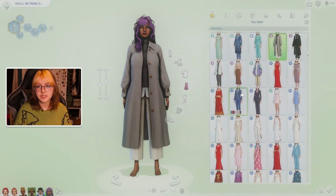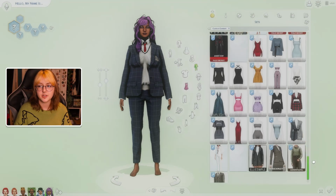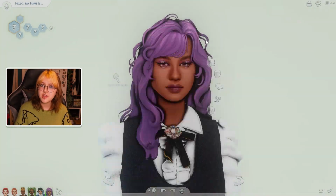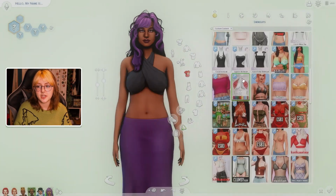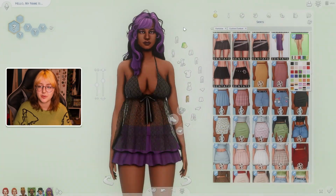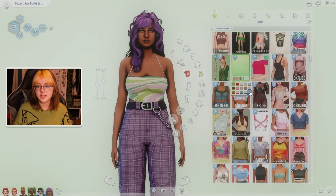And with these Sims, last time I did this, I ended up having some of the Sims have black hair with orange streaks through it, or orange with blue highlights. But with these Sims, I actually ended up going for full colored hair, except I guess the blue Sim, but pretty much it's full colored because I thought it'd be kind of fun.